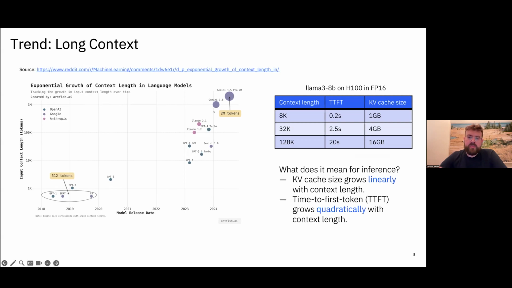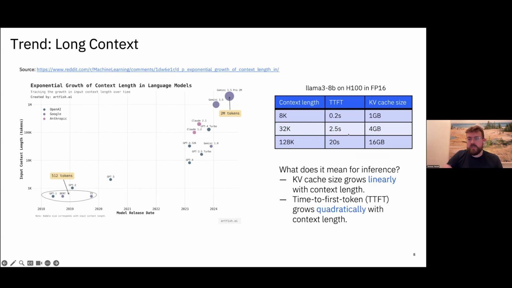And what does this mean for LLM inference? There are two things really. One is that as the context length increases, the time to process the prompt, which we sometimes call the prefill time, grows quadratically. From a user perspective, this means that the time to first token increases quadratically with the context length.